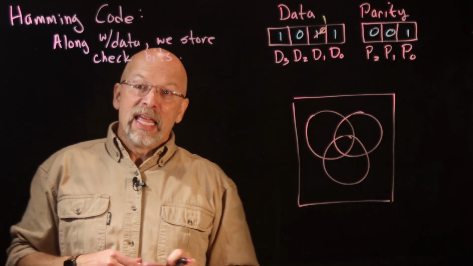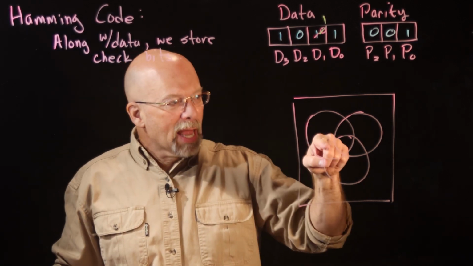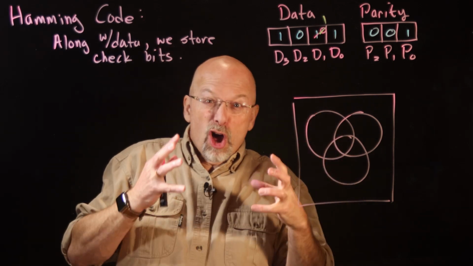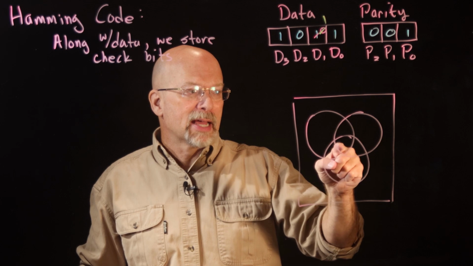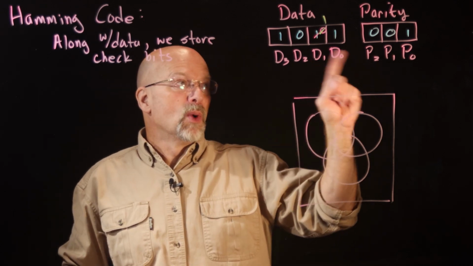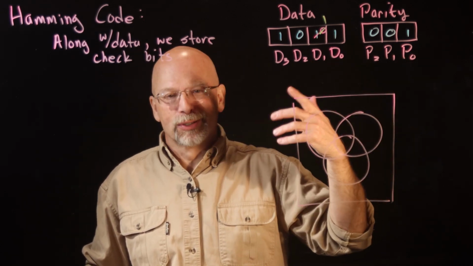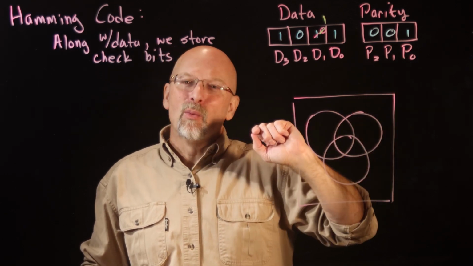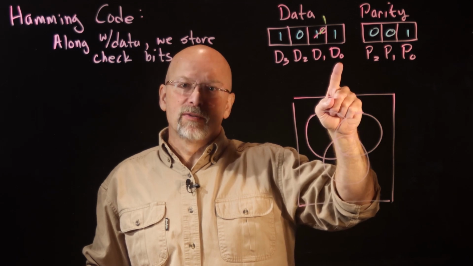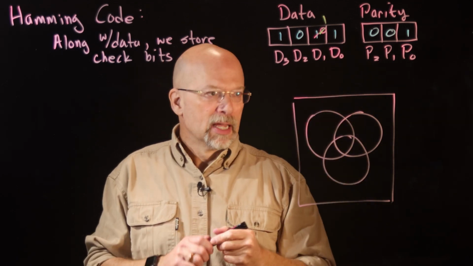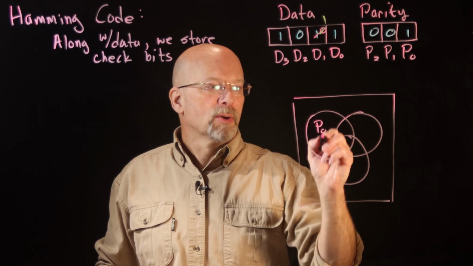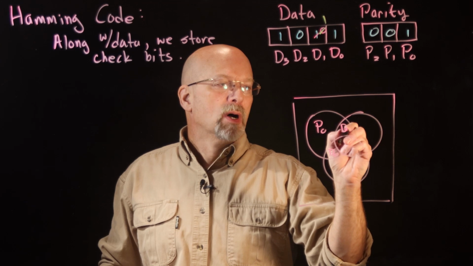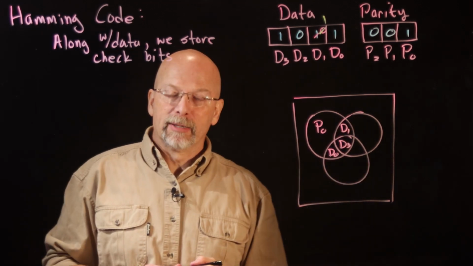Now, each one of these circles, the overlaps are going to show where the data bits are. For example, this circle right here, we're going to call group 1. And group 1 has 3 data bits in it. If you remember, we had P0, we should probably have called it group 0, huh? So group 0, P0 was actually made up from the exclusive OR of D0, D1, and D3. So P0 is D0, D1, and D3.